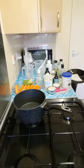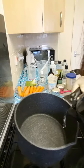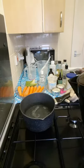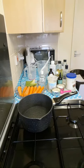So we are just going to start with our double boiler method now. I'm just going to pour some hot water because I like to boil my water. Then I'm just going to put it here. Why? So I can be able to reduce the fire down. So now I need my cup there, please.